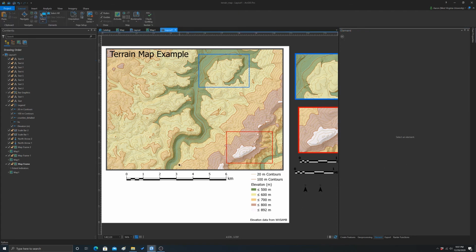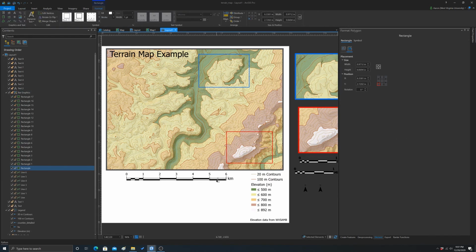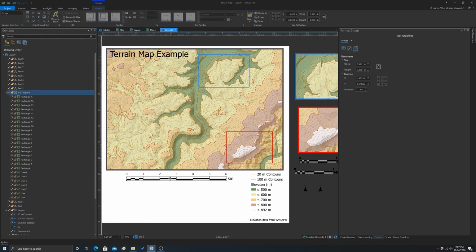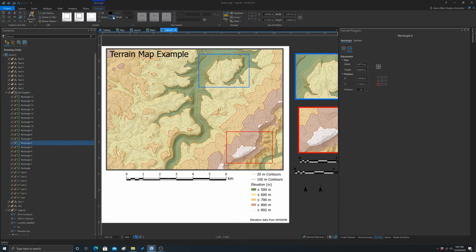Okay, and then let's look at just editing the graphic components. So there's the bar. You can see that it's broken up into components now. So let's say we want to change that color. Let's just bump it down a notch. And we can just jump through all these and change the color.